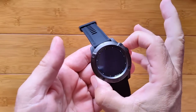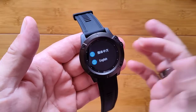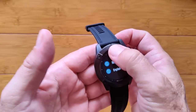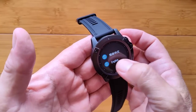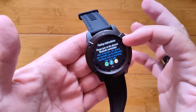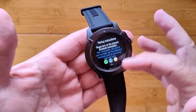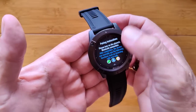When I turn it on and I press and hold, you're going to be confronted with a choice of languages. Now, you saw in the specs there was a whole bunch of languages listed. Here, I basically have two, Chinese or English. So I'm going to take English, or it's going to take me, and it talks about pairing instructions to turn on the phone's Bluetooth connection. And you're going to need to go through and allow the connection in order to make calls.